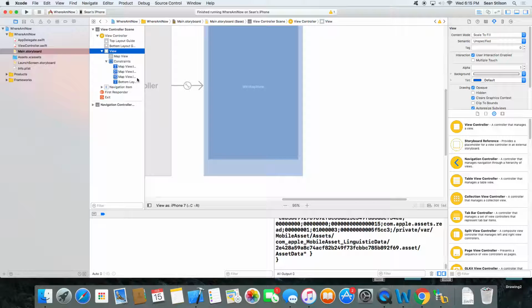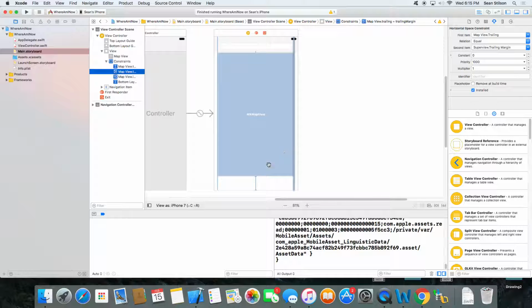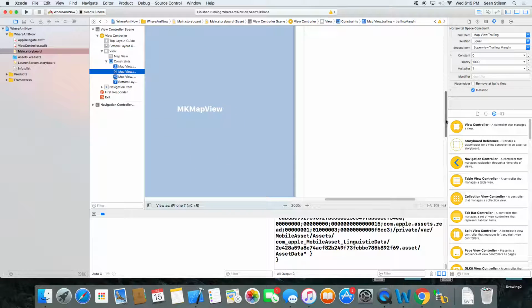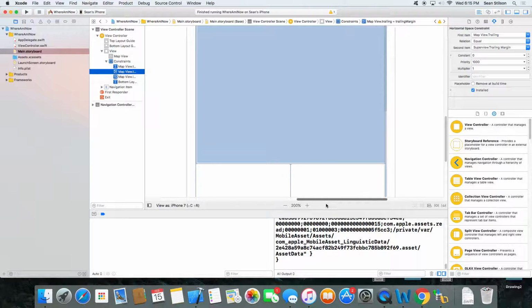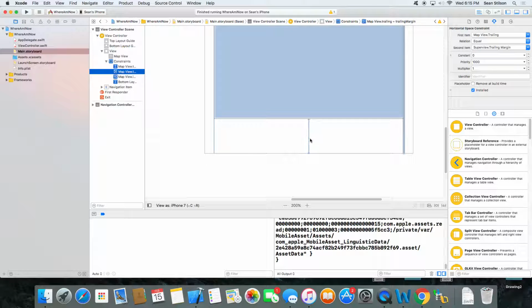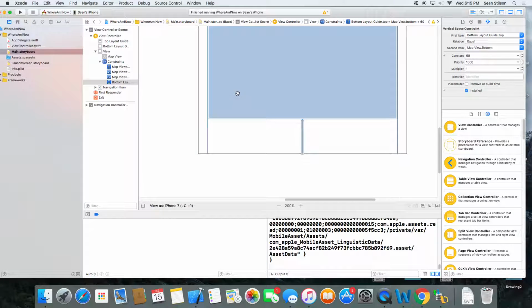Can you give me a couple seconds? Is it possible to make that screen a little bit bigger? Yeah. She said put it to 60? Yeah, put that constraint on the bottom down to the trailing edge. Our bottom layout guide, set that to 60. I'm not seeing the number. Yeah, if you go to the constraints over on the left-hand side and just select bottom layout, then you go to the properties inspector under constant. It is the constant, yeah. Oh, okay.